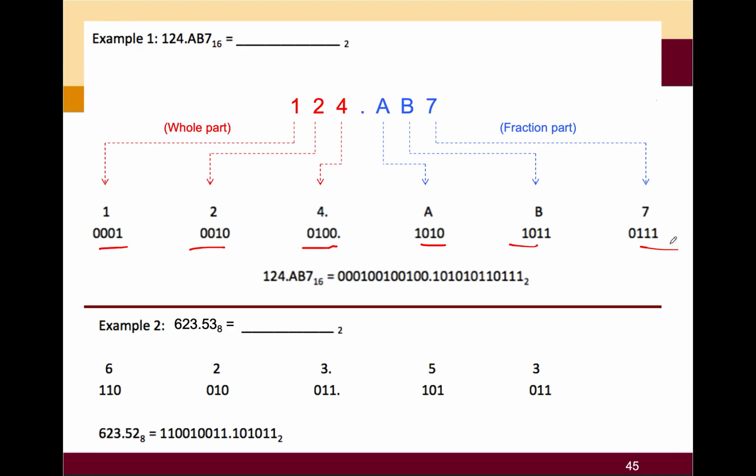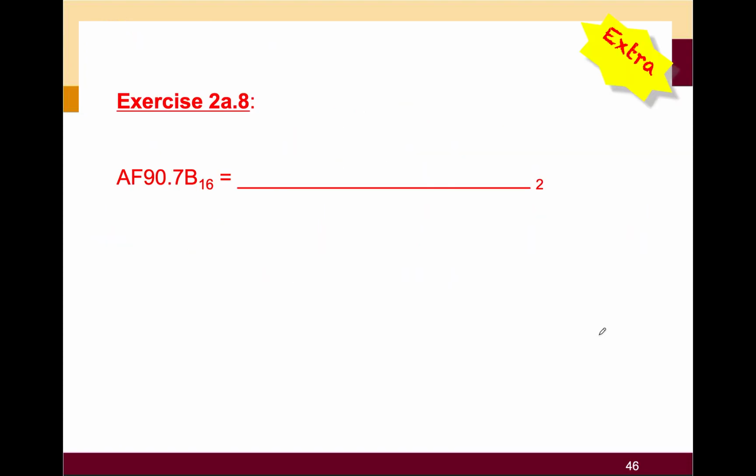So if you have base 8 and you want to convert it into binary or base 2, you need to divide it into 3. That's why you will end up with this answer. Please do all these equations. Please do all these examples just to increase your understanding, and also do some exercises to speed up your method and approaches.